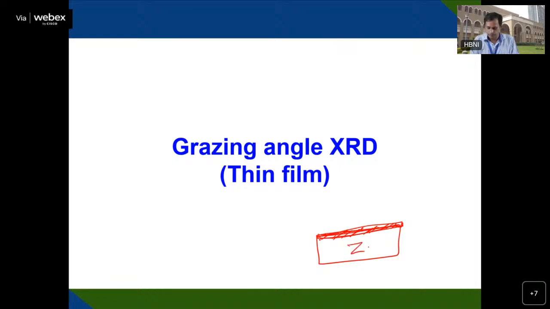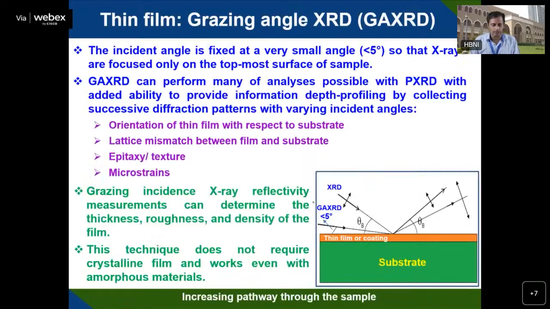On this thickness, if you want to find out what is the crystal structure of that film, for example, this is a ZN substrate, on that you have put a TiO2 coating. So this TiO2 information, if you want to get in a normal XRD, you will get both information from powder XRD. So only about the top surface layer you want to find out, you have to do grazing angle XRD. So we'll discuss what is grazing angle XRD.